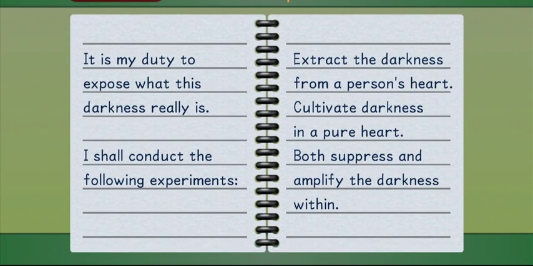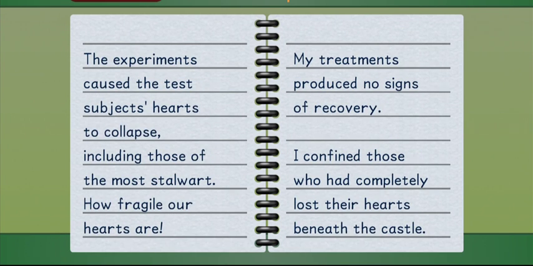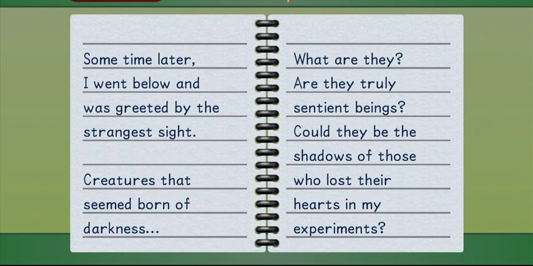Number 2. It is my duty to expose what this darkness really is. I shall conduct the following experiments. Extract the darkness from a person's heart. Cultivate the darkness in a pure heart. Both suppress and amplify the darkness within. The experiments cause the test subjects' hearts to collapse, including those of the most stalwart. How fragile our hearts are. My treatments produce no signs of recovery. I confined those who had completely lost their hearts beneath the castle. Sometime later I went below and was greeted by the strangest sight. Creatures that seemed born of darkness. What are they? Are they truly sentient beings? Could they be the shadows of those who lost their hearts in my experiments?